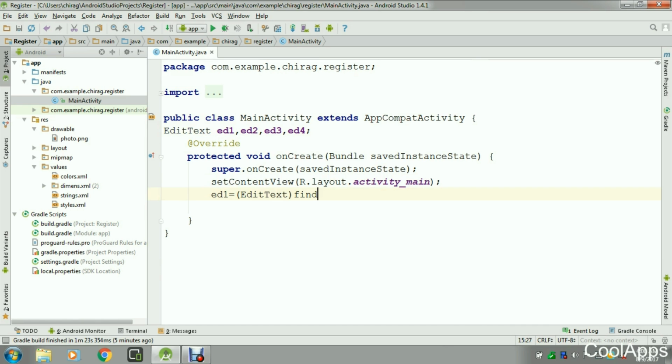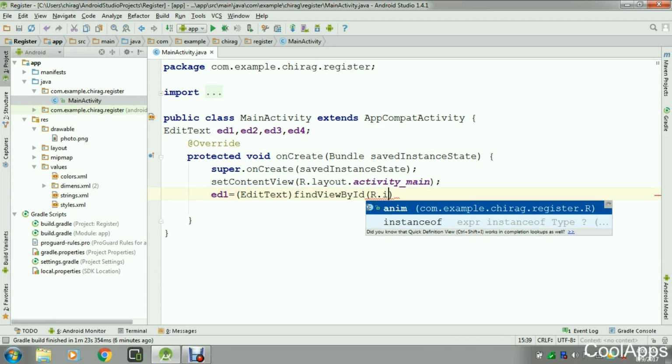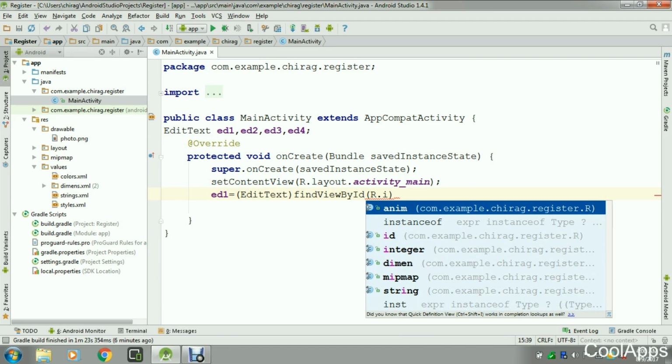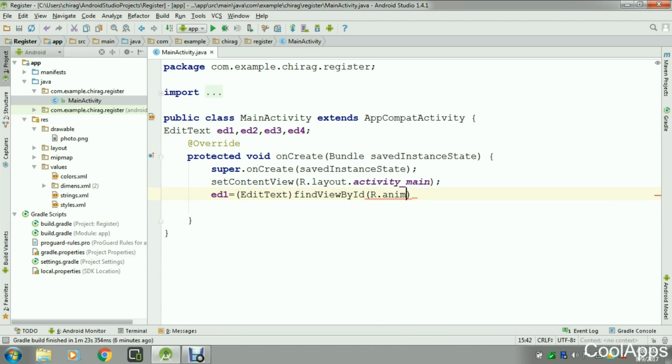So guys, after findViewById, make sure you copy and paste 4 times. So R.id.name, not a name, R.id.name.